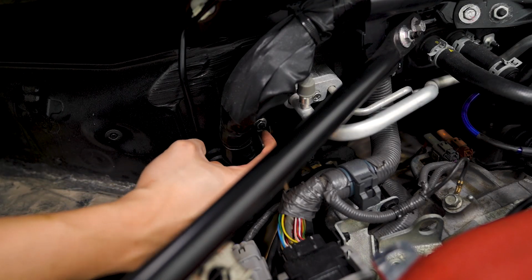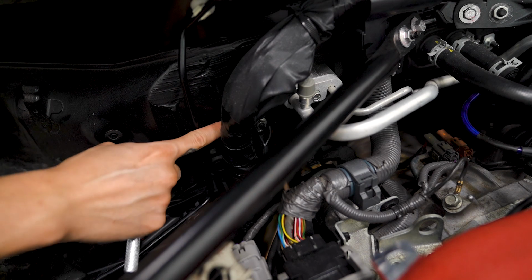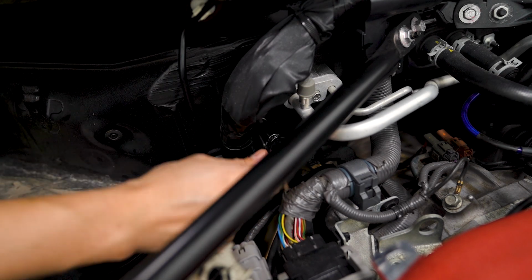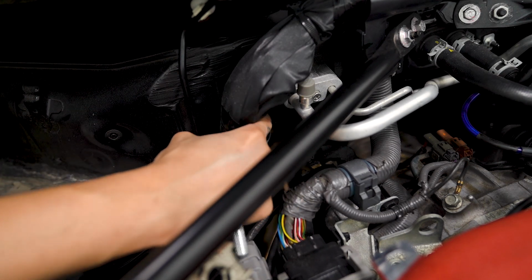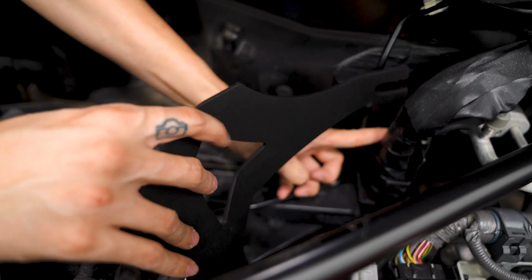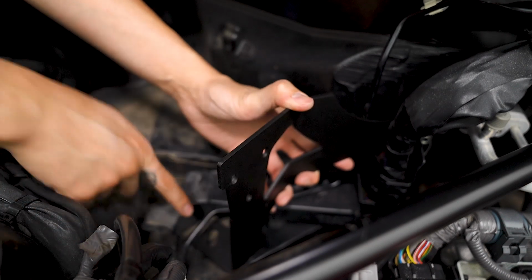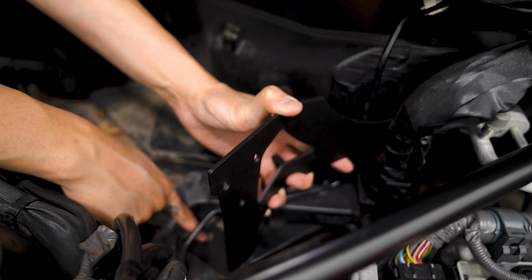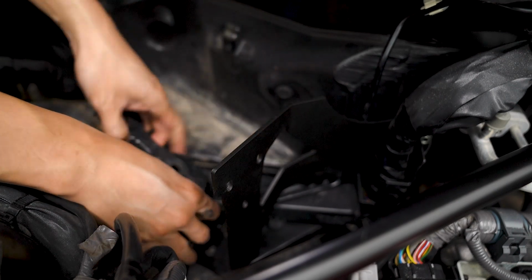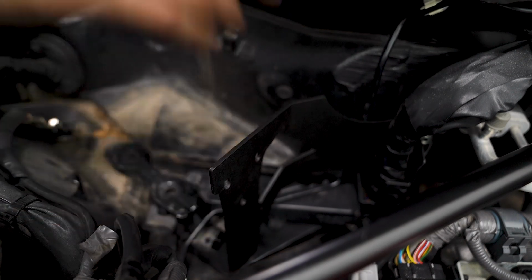We're gonna want to loosen this 10mm nut that's holding in this harness here. Again, just loosen it so that we're able to slide the mounting bracket behind. Now we can take the bracket, and again, it's gonna slide behind the harness here where we just loosened. And then we'll wanna line it up with the hole in the bracket that we removed, and we'll reinstall the bracket. And for that hole here, we're gonna use the included bolt and washer. And then we just need to tighten that 10mm nut, and we can install the AOS to the bracket.